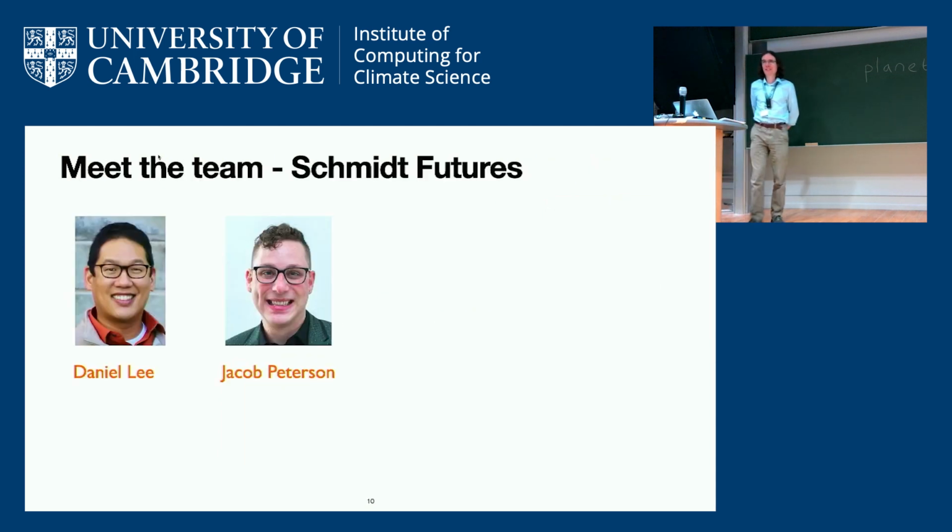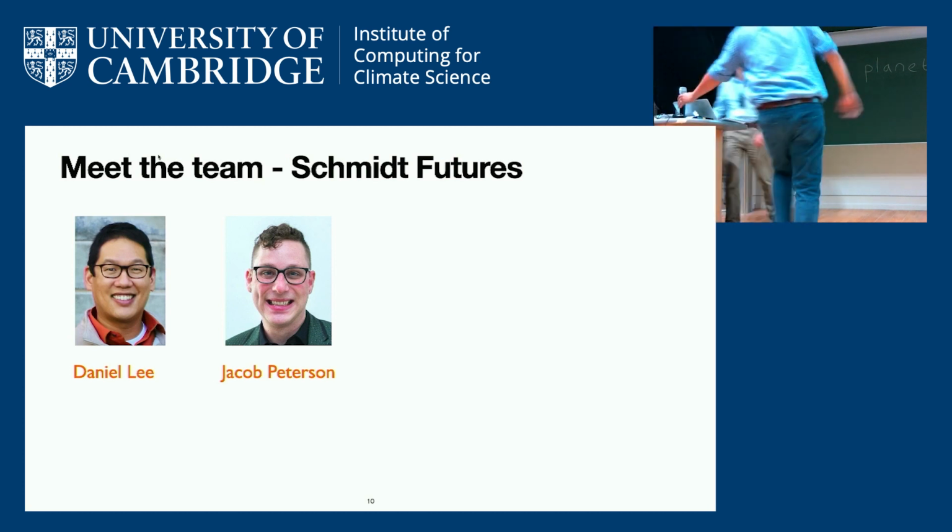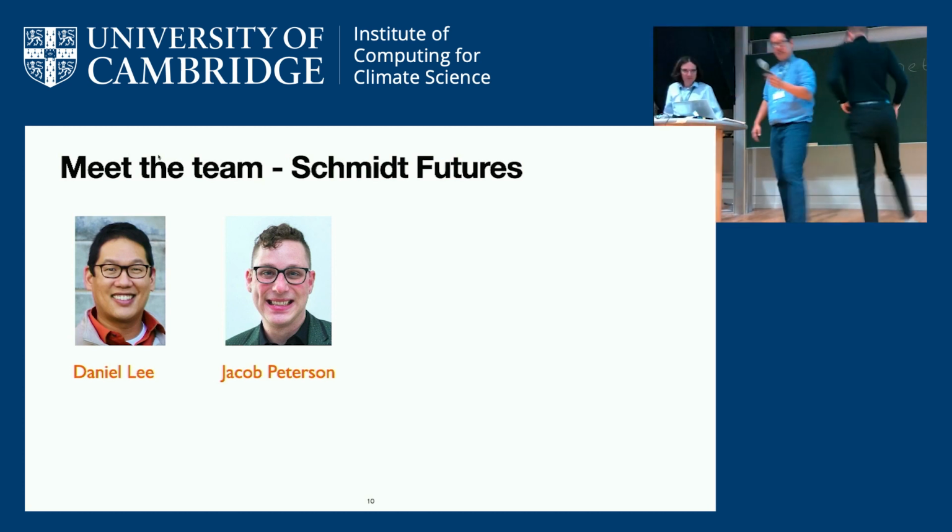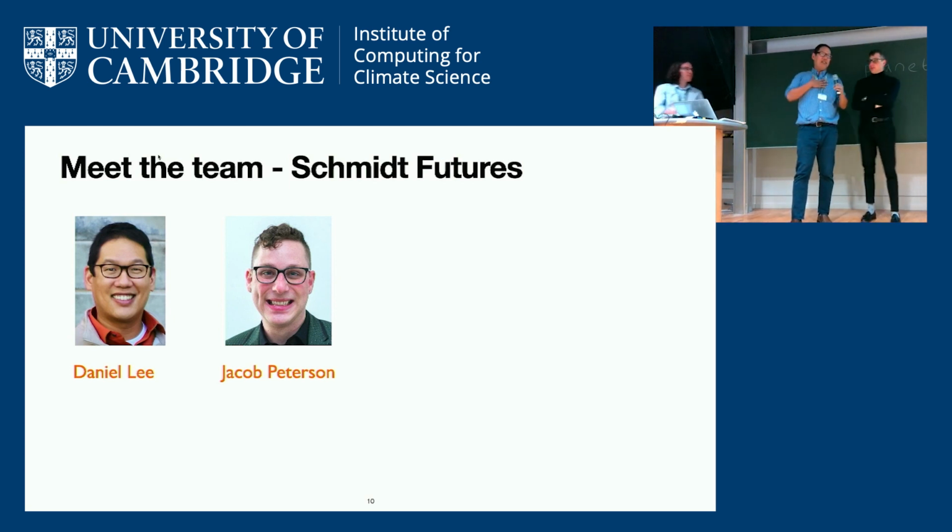And also, we're very happy to have folks from Schmidt Futures here helping us run this week. Do you want to say a little bit, just to introduce yourselves? Yeah, we're very excited. I'm Daniel Lee, and this is Jacob Peterson. We're just really very humbled and honored to be here today. Our intention in supporting programs like this is to really create an interdisciplinary environment where we get excited when the disciplines rub against each other and create sparks. And so our intention here, and we hope your intention here, is to have this protected space where we can develop new ideas in unconventional ways and support a greater network of scientists.